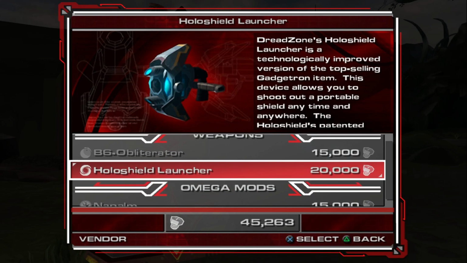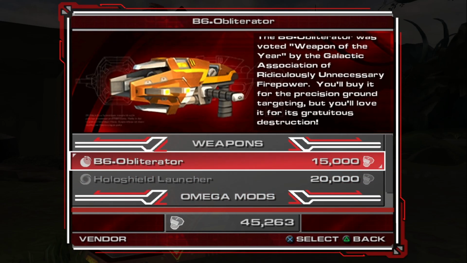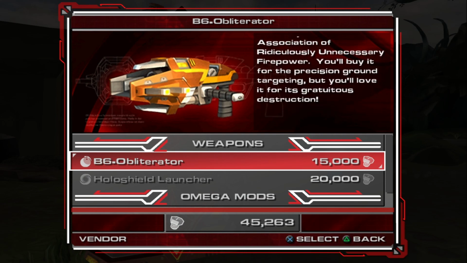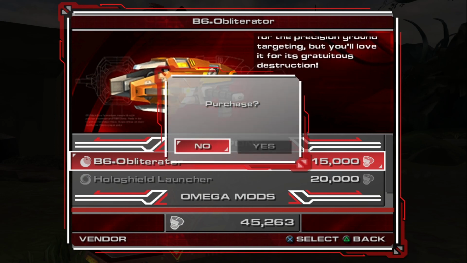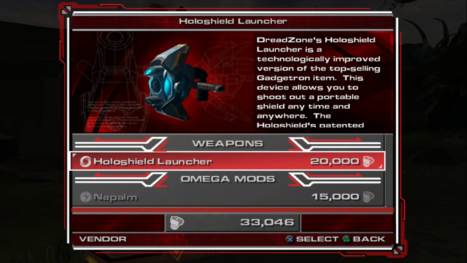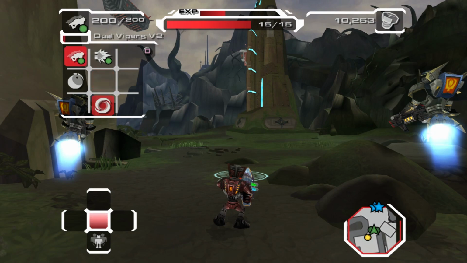So we got a Hollow Shield Launcher. We got Napalm. And we got the Obliterator, voted the Weapon of the Year by the Galactic Association of Regulatory Unnecessarily Firepower. That's G-A-R-U-F. Garf. Garf? You'll buy it for the precision ground targeting, but you'll love it for its gratuitous destruction. Have to destroy three ancient statues all in a matter of minutes. You gotta love it. So we got the Hollow Shield. We got the Obliterator.